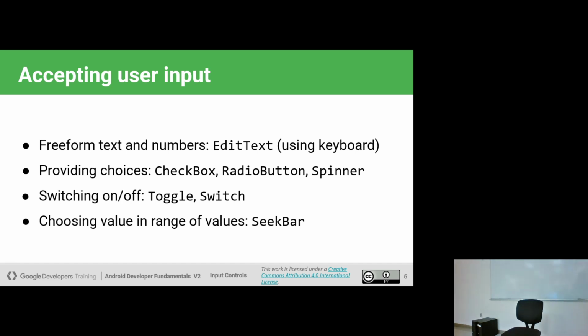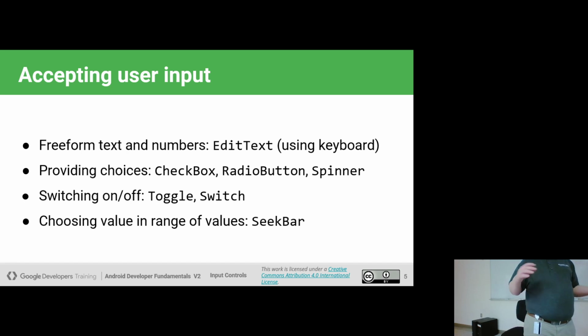Next option we have in there is checkboxes, radio buttons, and spinners, which we all use if we have a predefined list of things that the user can pick from. Just pick one of those things, right? So EditText gives them a lot broader range of things that they can select, right? They can type in any text, they can type in any number, but if we have a much more finer grained set of things that they can choose, that's where those come in.